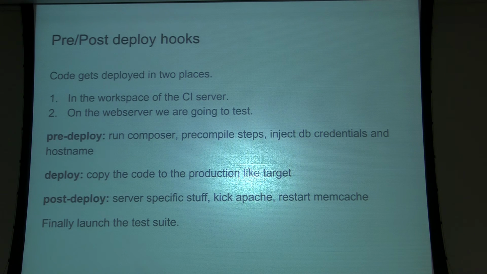When code checks out, it checks out on the server that runs the build, the Bamboo server. That's not where the code is going to be hosted and tested. But anyway, we check it out into a workspace and run all of the pre-build stuff. This is why the relative path is important. It builds everything, and then it rsyncs it all out to the server after it's built. So we only do it once, because it may take 10 minutes to run Composer and all the other stuff, and then rsyncing only takes a few seconds because you're just doing the diff. So that's a pre-deployment thing.